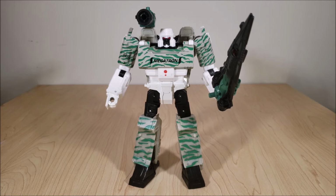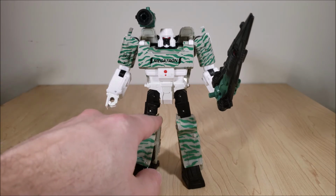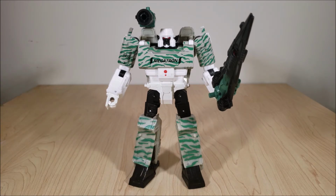It's already a solid mold. It feels like they made some tolerance improvements overall. Made the hands a little bit tighter. They made the knee joints slightly looser, which aids in the transformation. Again, anecdotal, this is just between my two copies, but I guess we'll have to see other people's experiences to know for sure. Yeah, he comes in a pretty neat box, which is not bad for storage. Not as good as the ones with the foam inserts, but it works.